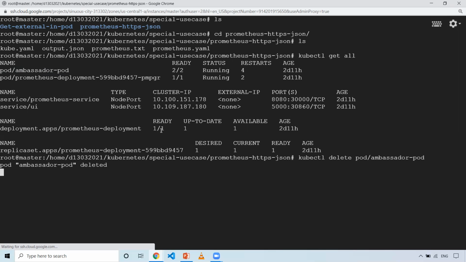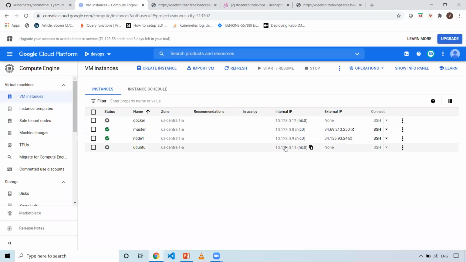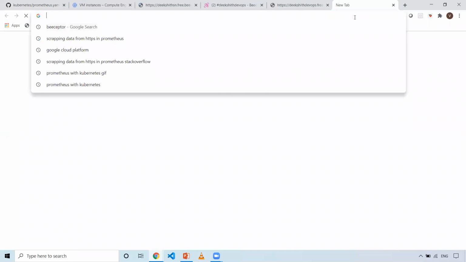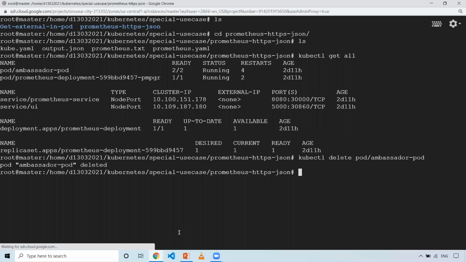And also, if you want to access this Prometheus, I need to access it via NodePort. So let me get my node IP. So this is the one, and 30,000 is the port that I'm exposing it on, and you can see Prometheus is coming up. Also, this particular URL has to be updated in my file, so let us do that.